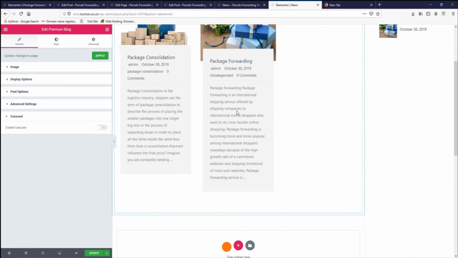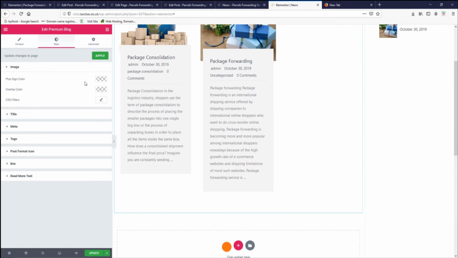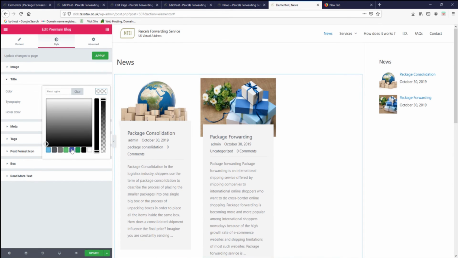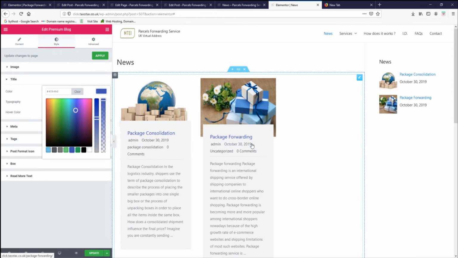You can enable, probably it would keep scrolling the carousel. You have a style as well, change the color, overlay color, CSS filter, title. Let's say I'm gonna change the title color to this color, and as you can see it's changed. So as you can see, there are a lot of customization options available.